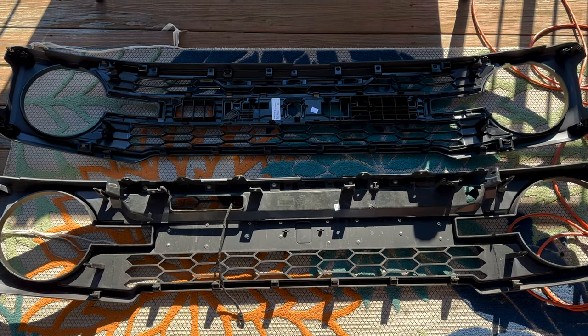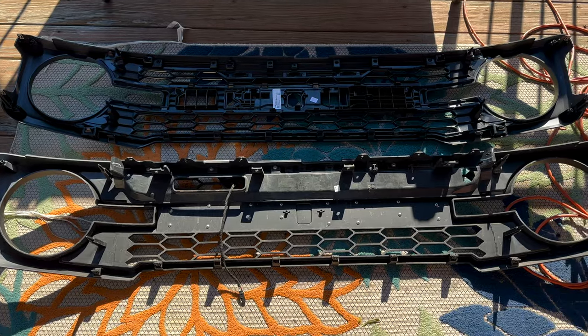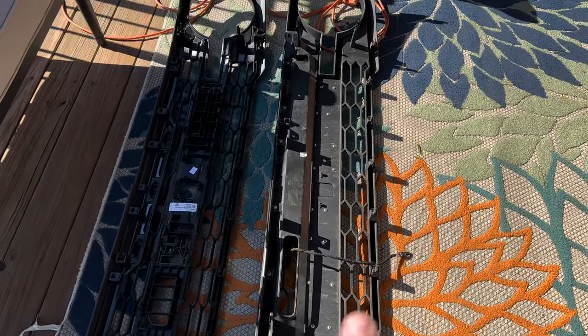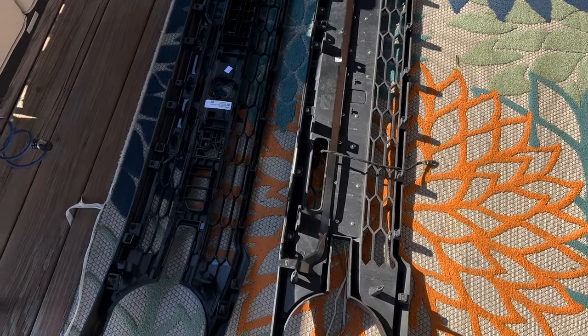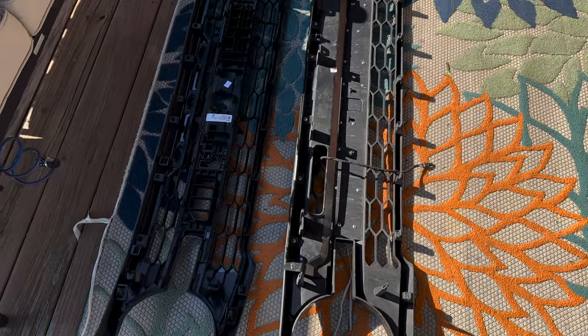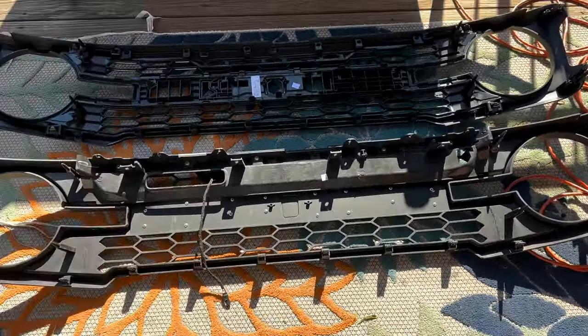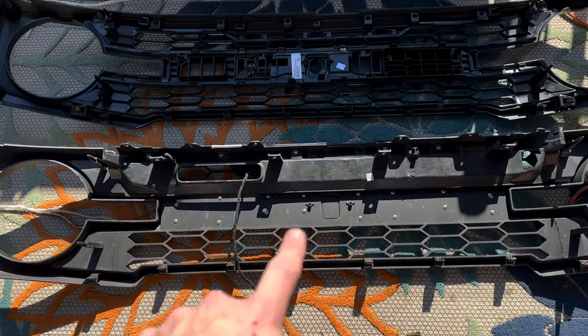So as you can see here, the one on the left is actually a genuine Ford part. The one on the right is the knockoff grill. Like I said, it depends on what your budget is. The casual observer may not notice the difference, but true enthusiasts will probably know the difference in the lettering. That's basically the only difference between the two, the size of the lettering of the F-O-R-D.